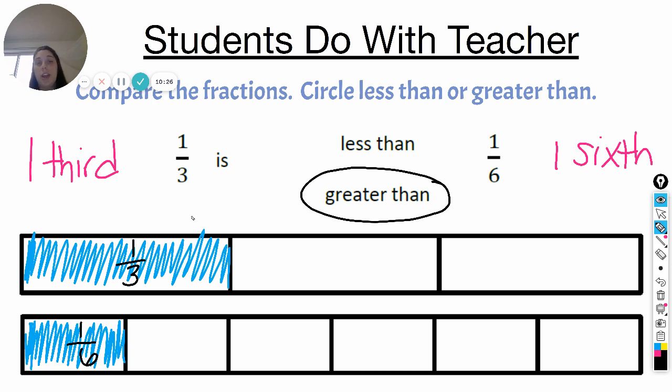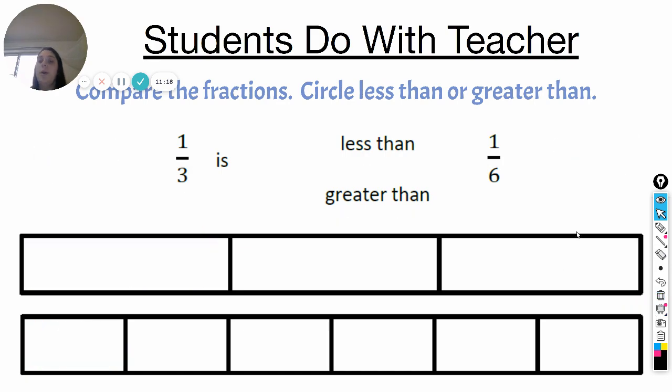So something to pay attention to that you might be noticing is that the more pieces you break the fraction strip up into, the smaller each piece gets. So when this bottom number is bigger, that means your pieces are actually going to be smaller because you have to make more of them. Okay, so when we only have to make 3 pieces, our 3 pieces are a little bit bigger because we only have to make 3 of them. But when we are breaking it into 6 pieces, our pieces are smaller because we have to make more of them. Okay, so just something to keep in mind as we keep learning about fractions, about what changing that bottom number does to the size of our pieces.